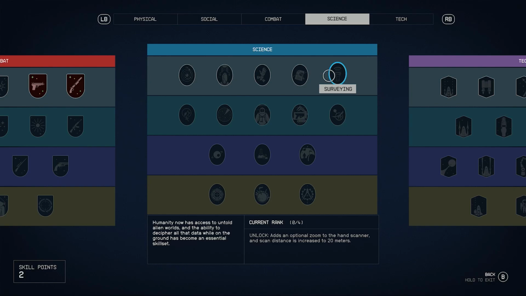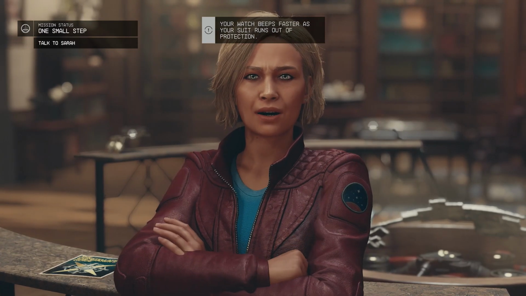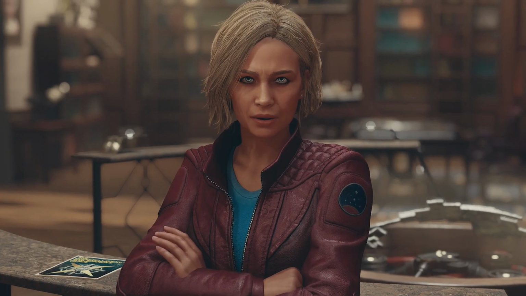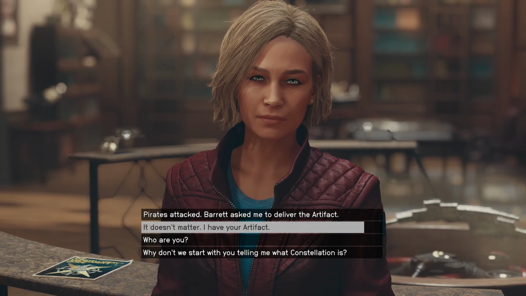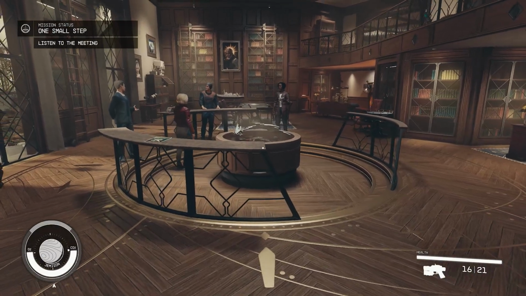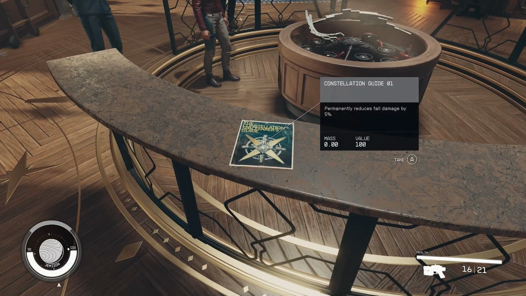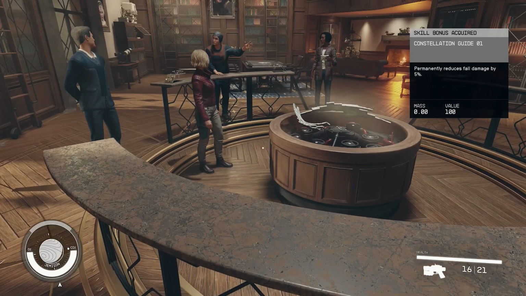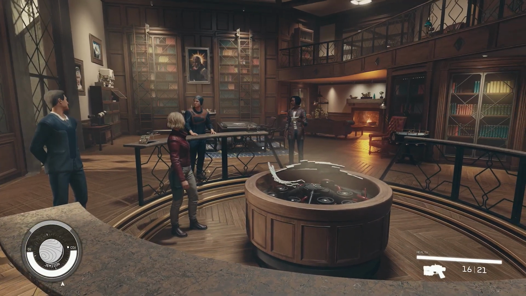Skill points is not the only way in which you can also increase your character's stats. I noticed when going through my playthrough, and I would assume it's very hard to miss, but when you finally meet all members of the constellation at the lodge, whilst talking to Sarah Morgan, there is something just behind her. Once you finish speaking to her, you can go and pick that item up. This is a constellation guide. And this guide has a skill associated with it, which permanently reduces fall damage by 5%.